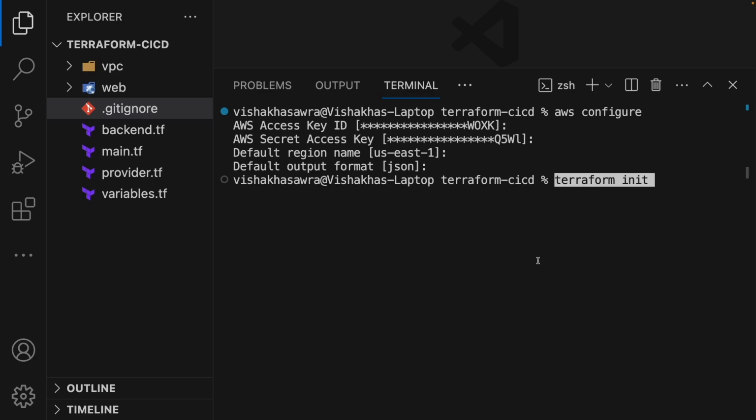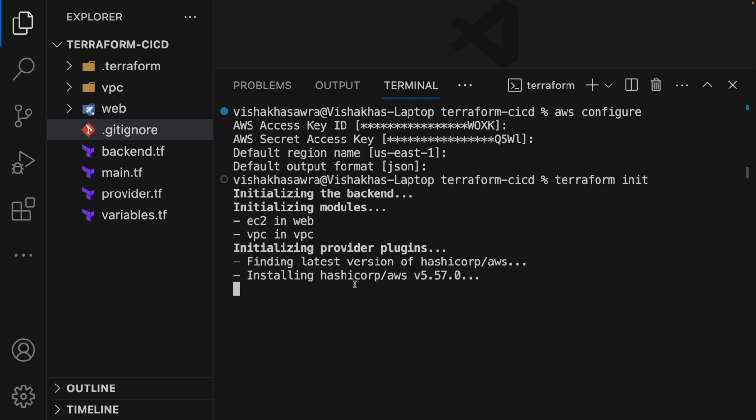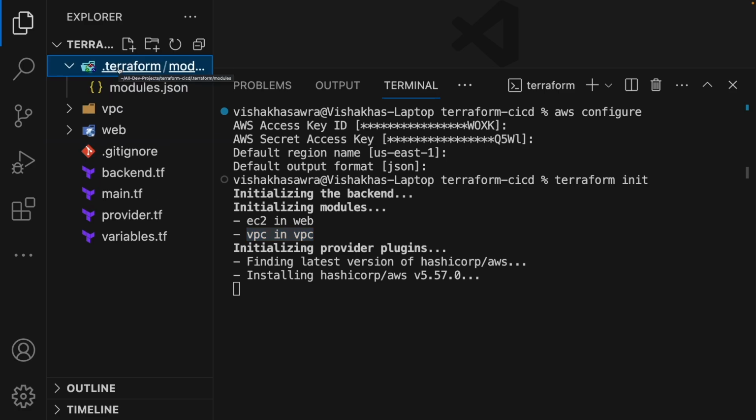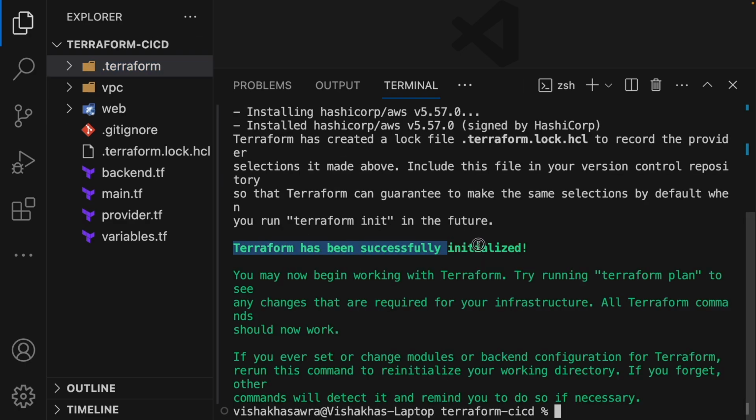This is going to initialize the modules that we just created like VPC and web, and you will then have the .terraform folder generated. You will see it has initialized EC2 in web and VPC in VPC, and there we have this .terraform folder over here, which is going to contain all of the modules that we have created. And then over here we have this Terraform has been successfully initialized. You should get this message.